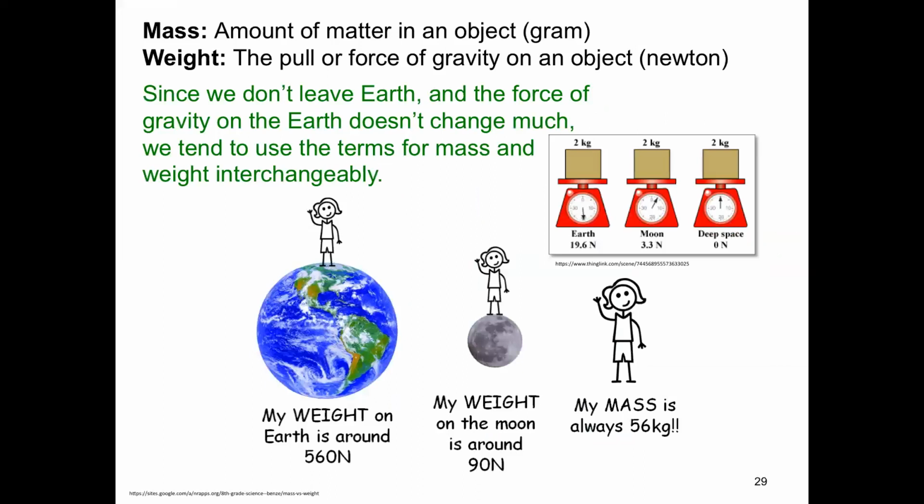Now, the difference between mass and weight, right? So mass is the amount of matter in an object, so that's always going to be the same. But your weight is the force of the gravity on mass. So your weight is going to change depending on where you're at, all right? So if you go to the moon, which is smaller than the Earth, you can have less pull of gravity, so your weight is going to be less. All right, but your mass is still going to be the same. So that's really important. We use those terms interchangeably because we don't go anywhere. Very few of us have the privilege of going into space, so don't really worry about it. But this is the standard definition.